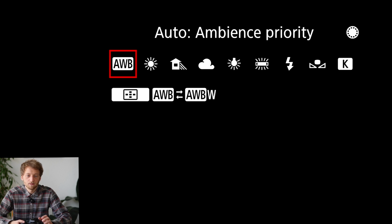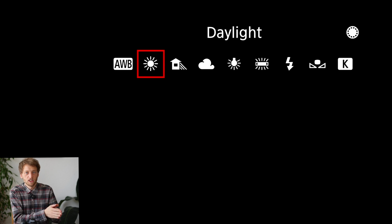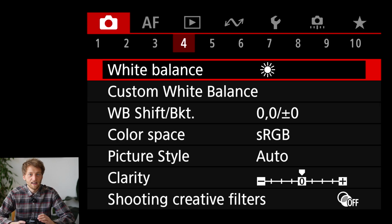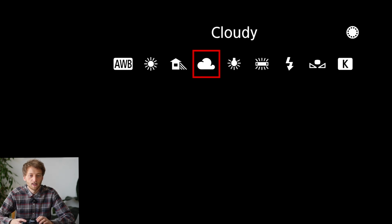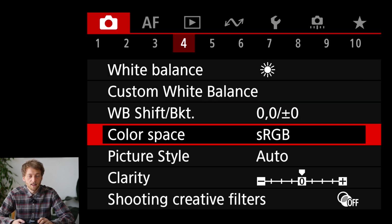The white balance, auto white balance is not bad, but I sometimes see that it's changing from one picture to the other and I don't like it, and overall I feel it's a bit too cold sometimes. So I just put it to daylight. I leave it there for 90% of the images. In some I might switch to the cloudy setting, but anyway, as long as you shoot raw, you can change this afterwards. The color space, I know Adobe RGB would be a wider color space, but again, if you shoot raw, I really think it's not so important.